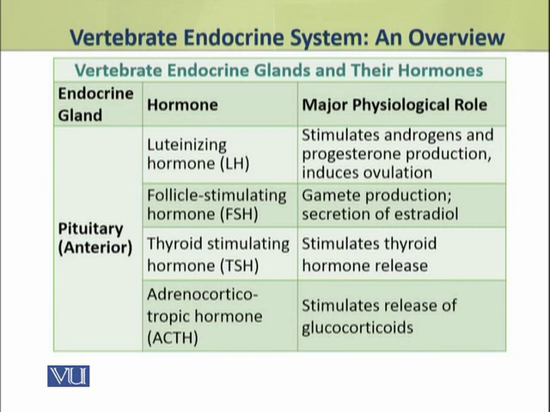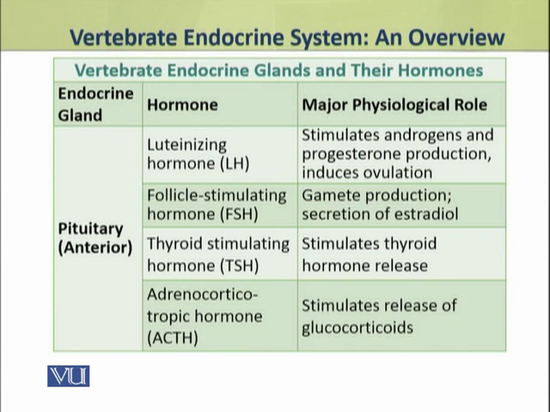Dear students, the anterior pituitary gland produces 4 types of tropic hormones and 3 other hormones which are non-tropic in action. Tropic hormones are those hormones which act on other endocrine glands and cause them to produce their own hormones, while non-tropic hormones are those which act directly on the tissues and produce their effects. The pituitary gland has 2 lobes.